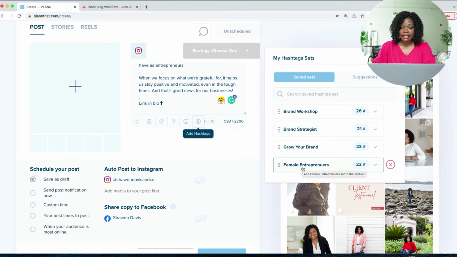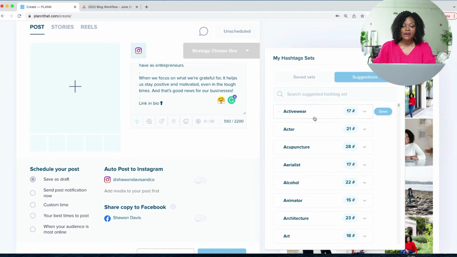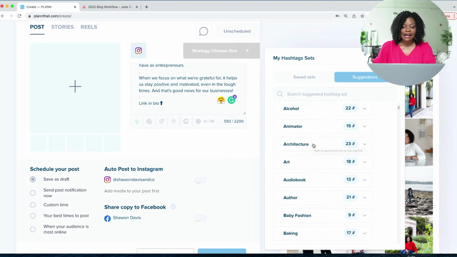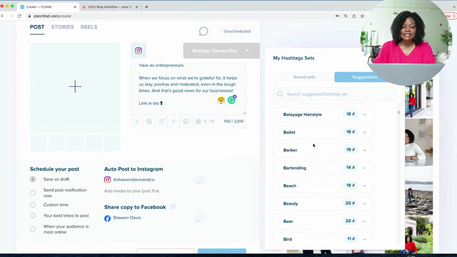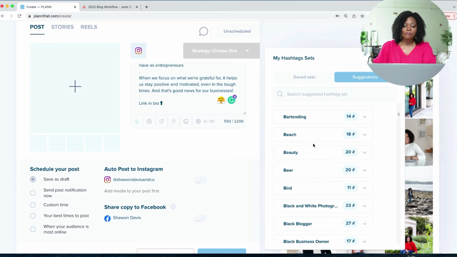But before I select that, I'm also going to show you a great feature, which are the suggestions. So there are also suggested hashtag sets that you can choose from. So say in this case, I didn't want to use one of my hashtag sets that I've already created. I could simply scroll through and see something that might be appropriate for me to use as well.